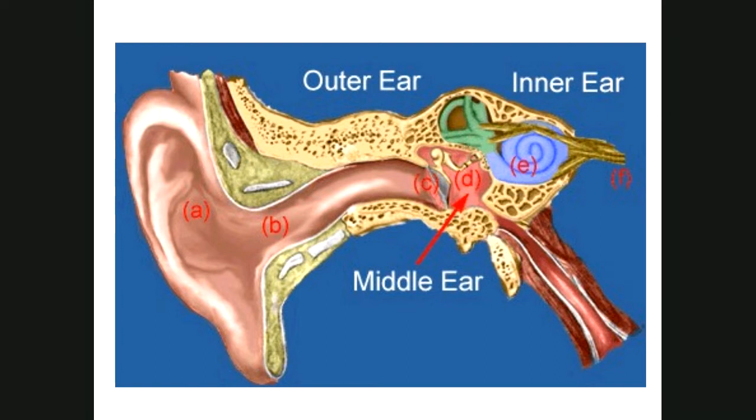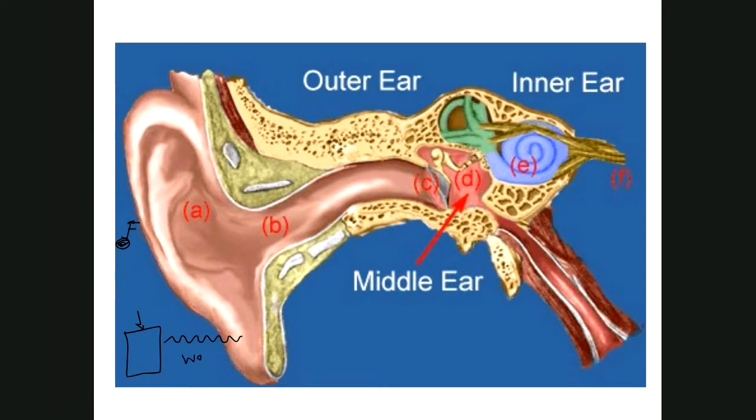So if you look at this on a PowerPoint, this is a GIF, and it doesn't show up as a GIF in Collaborate, but it still works. So here's what happens when you hear a sound. Let's say it's music. So there's some notes that are being played. And sound is a vibration in air. So whenever I make a sound with my voice, whenever you hear a drum playing, whenever you hear a guitar or whatever, it creates a vibration in air. And that vibration, that sound, travels as a wave.